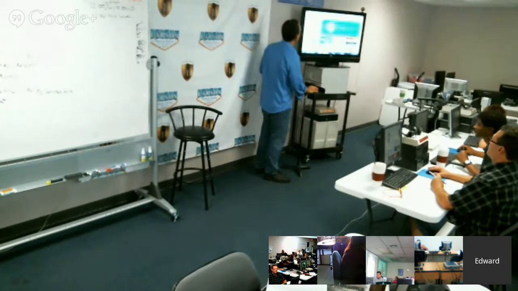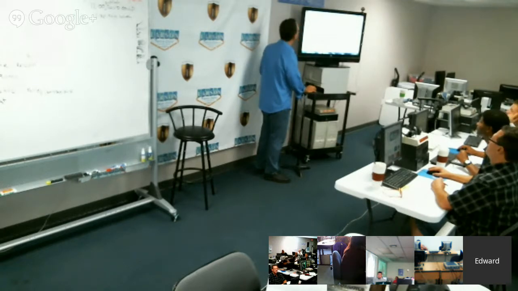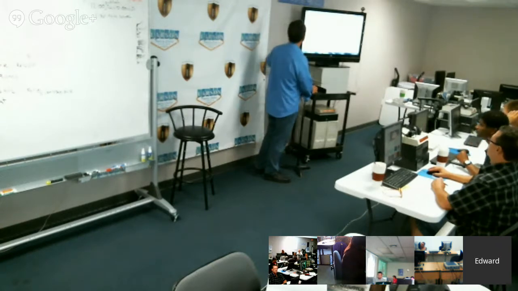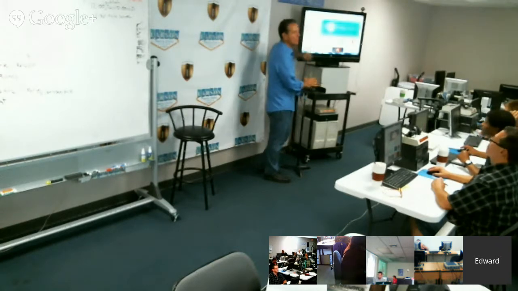Go back up to the 3 bars. Go to extensions on the left side. You go to the very bottom and it says get more extensions. Right there. And that brings you to the Chrome Web Store.